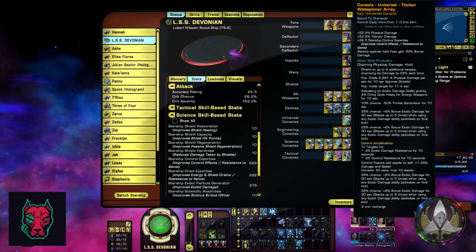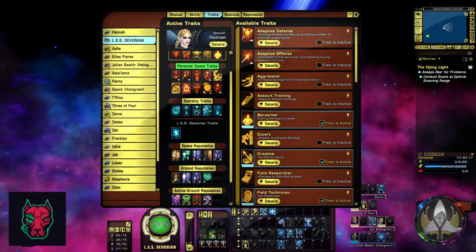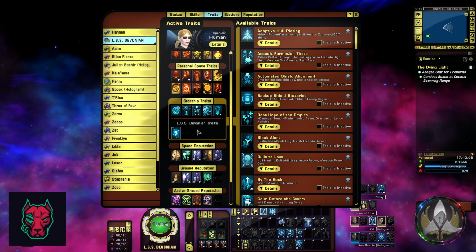I'm using the Tholian Web Spinner. Again, this is another meta science console. You've seen this on countless builds. It's an excellent console. Traits, it's pretty much all my other science builds. I'm not going to go over them. You know what these are for the most part. Starship Traits, I went a little bit different.